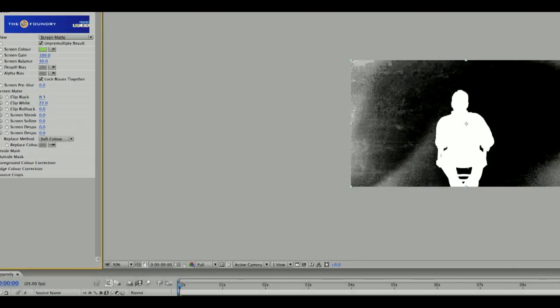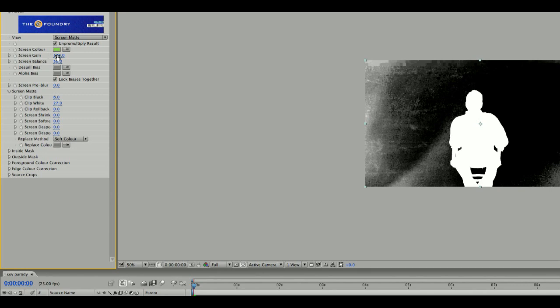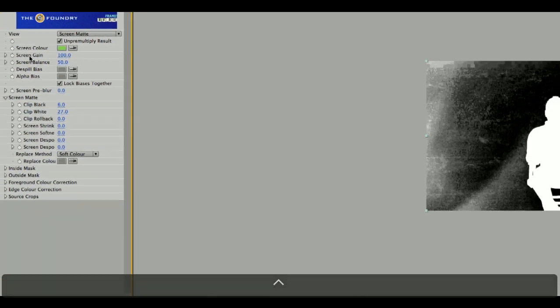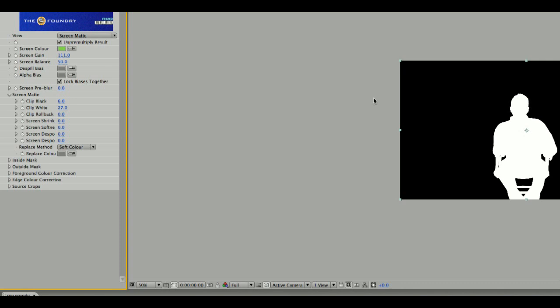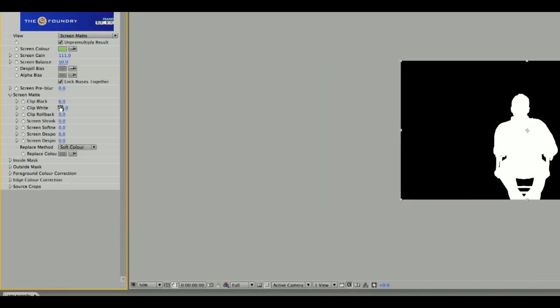Okay, you can do it like this, but I also use screen gain. I like to use this option here. It just takes some of the weight off of it, and if you do it like that, it takes a lot more of the white bits away. The more you adjust these things, the more fuzziness your video is going to have around the edges. So in this mode, you can see that it's rough around the edges.